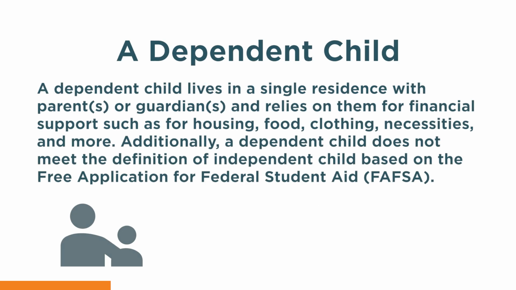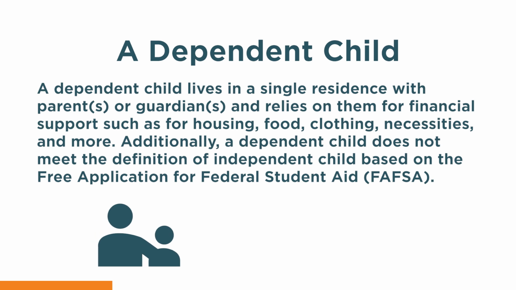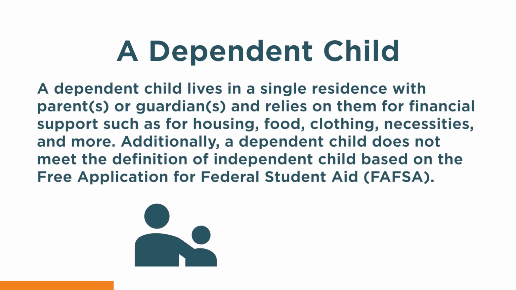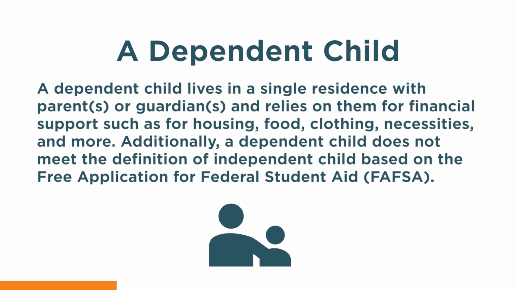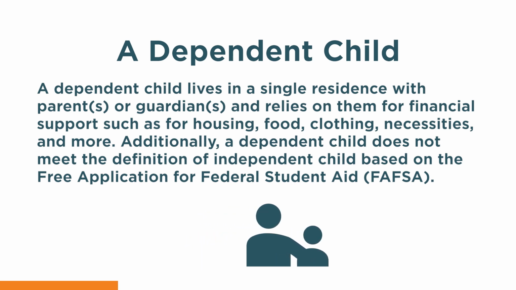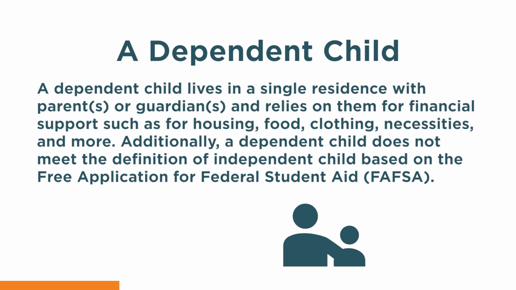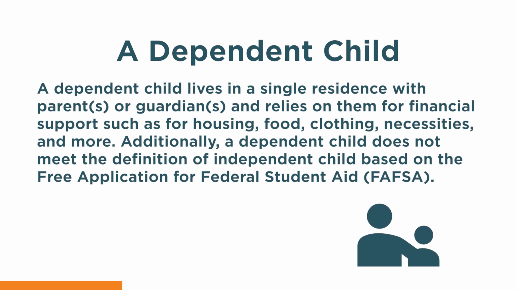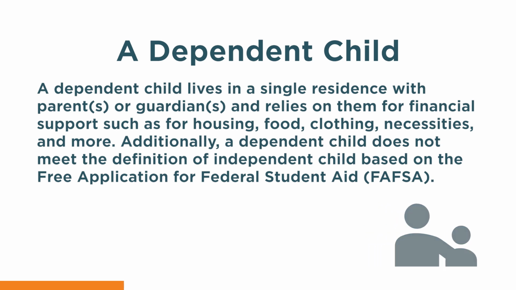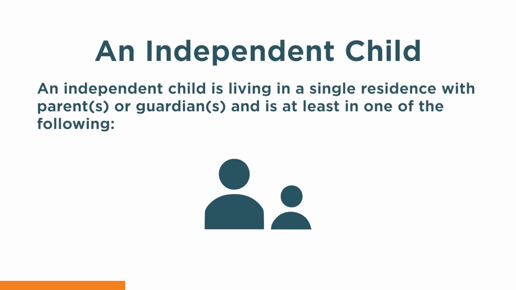Dependent child. A dependent child lives in a single residence with parents or guardians and relies on them for financial support such as for housing, food, clothing, necessities, and more. Additionally, a dependent child does not meet the definition of independent child based on the Free Application for Federal Student Aid, or FAFSA.